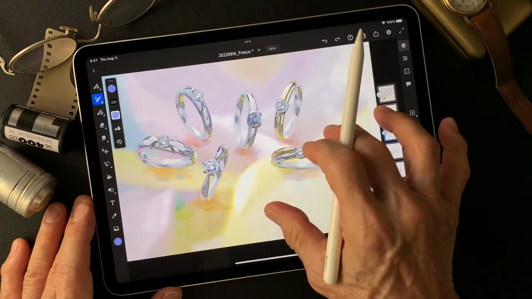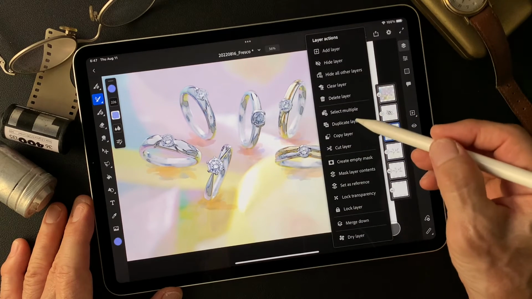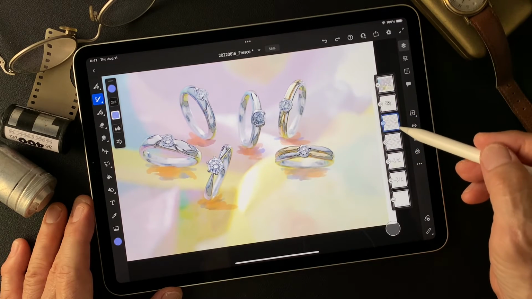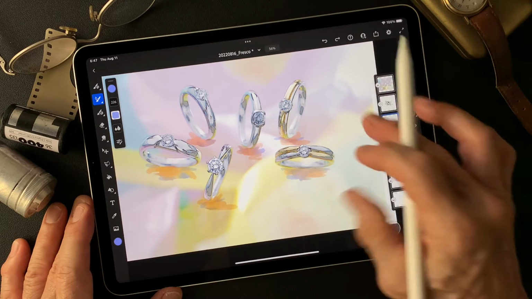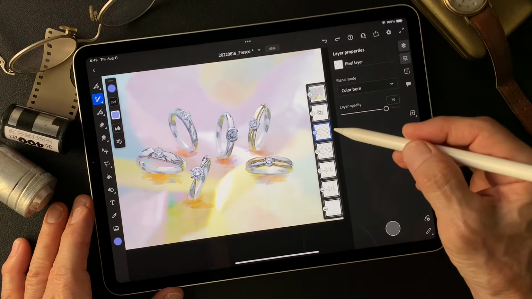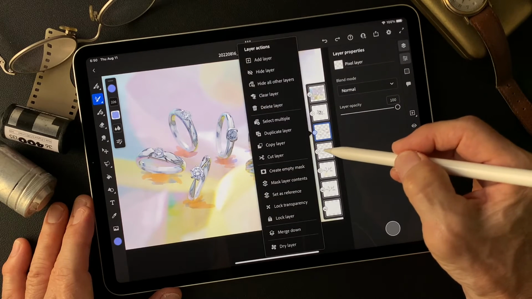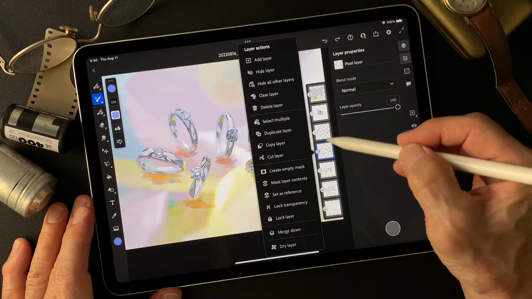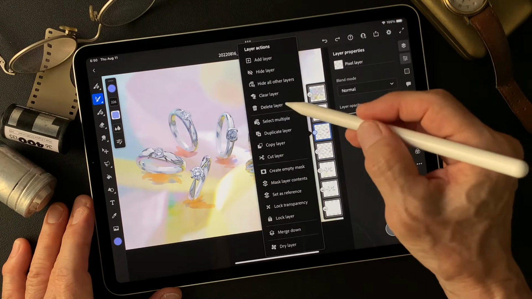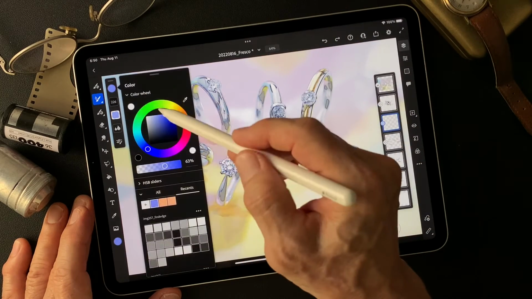Then I want to double this to darken this shadow a little bit, so I'm going to duplicate. Now it goes a little bit darker. This is just double. Okay, I want to clear this. This is color, and I'm going to clear it. Then I'm going to add some different color.